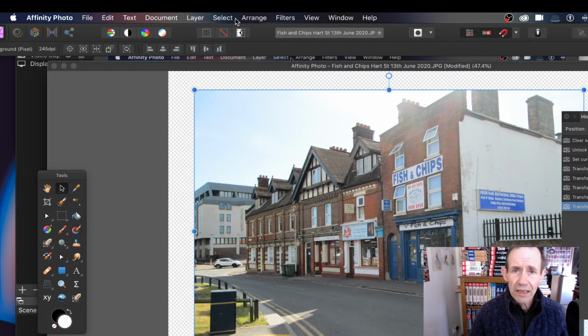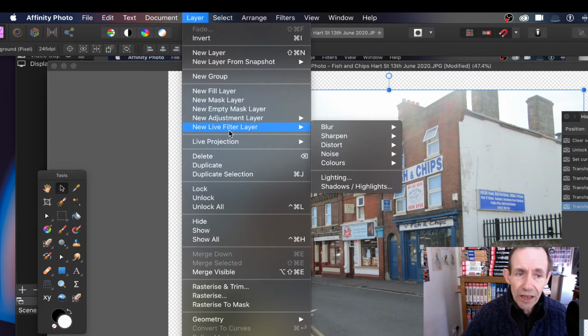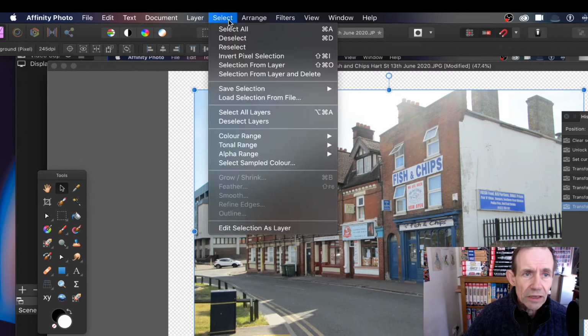Now the selection sadly is not live. You can't modify it, there's no live selection. If you go to layer, now you could, I guess, use masks, but again, not a problem. They're not live. Still got the same problem. So I'm just going to go to selection and you've got options here for feather as well as invert. I'm going to use that in a sec.